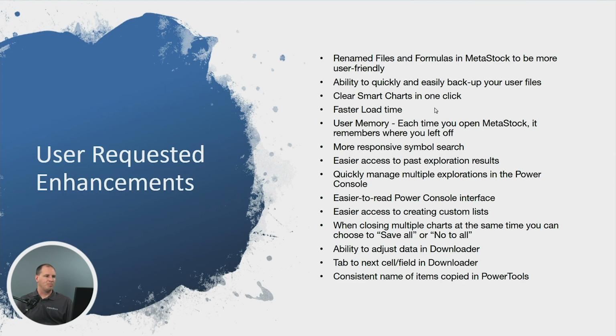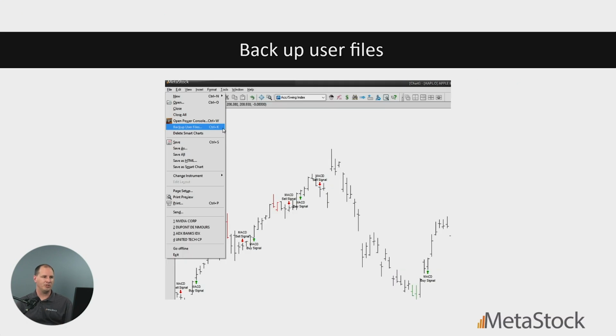Okay. These are a lot of the other user requested enhancements that we've put into MetaStock. We're not going to take the time to go through all of these. There's a lot in here. We're going to go through a few to give you a high level overview. And a lot of these you may not even see happen, like faster load time. MetaStock's going to open up faster for you. It's going to remember where you left off. So when you close MetaStock and reopen it, it'll remember what charts you had open. Those kinds of things we're not going to go through. We're just going to pick a few of my favorites, show them to you and how they're going to help you in your trading.